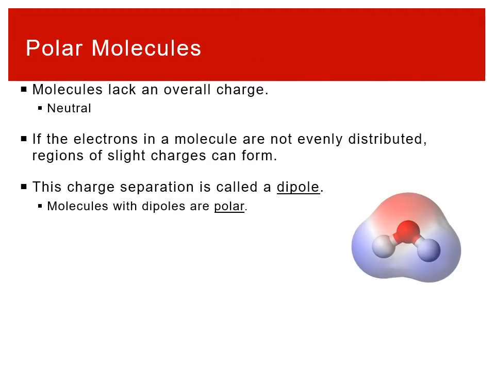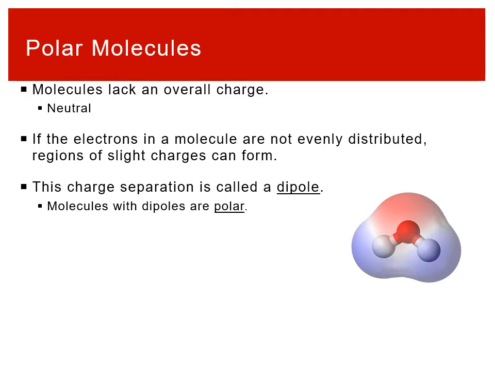So we know that every single molecule lacks an overall charge, except for polyatomic ions. But neutral molecules, which is what forms bulk phases, right? Water, ammonia, all these molecules that we're going to be talking about that form these sorts of bulk phases are always going to be neutral. Compounds are neutral, and so if you have an individual molecule, it's not charged. So how can we have attractions between two molecules that are based around charge?